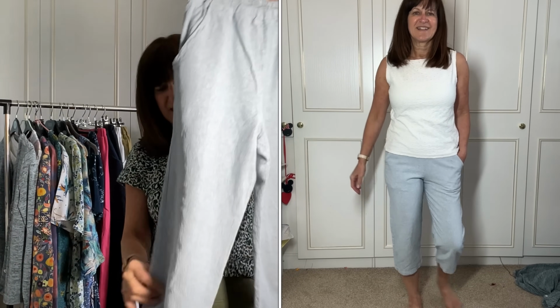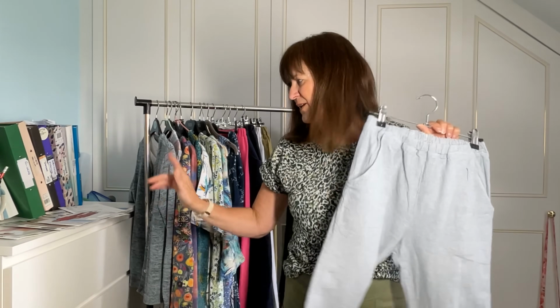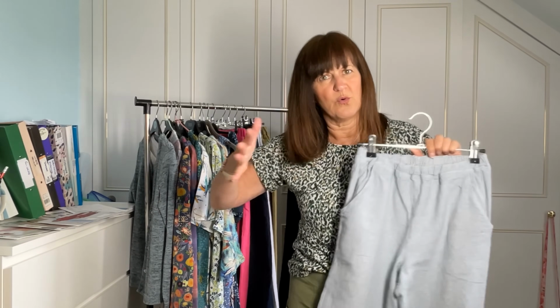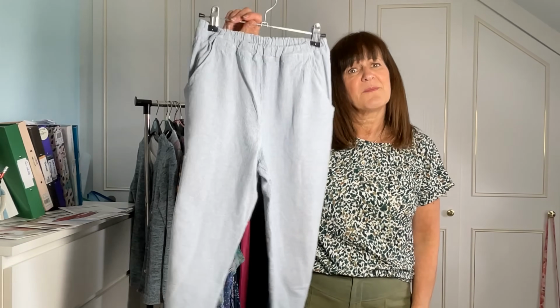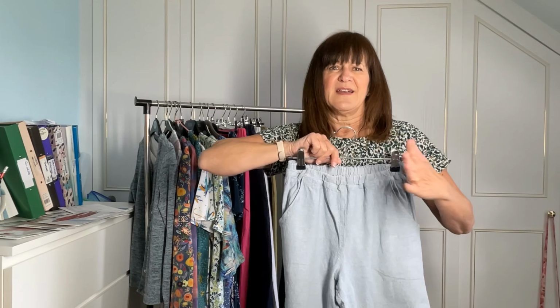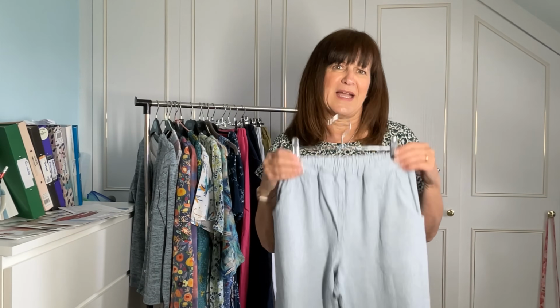Can't do without pockets. But they are a much slimmer leg, and I really like that. I would like to make another pair of those, so I haven't got all kind of wide leg. But yeah, as you can see, they make quite a smart pair of trousers. I would wear something over the top though, because I don't like seeing the full elastic band.